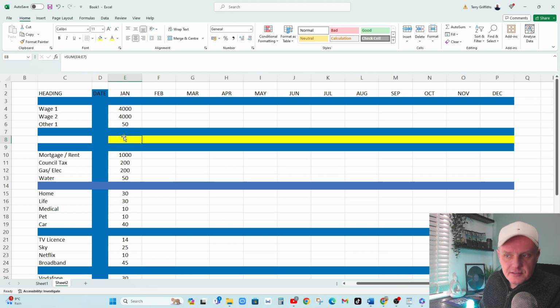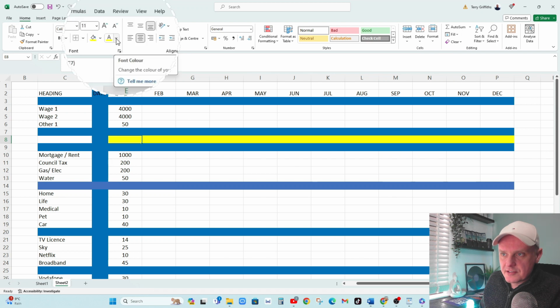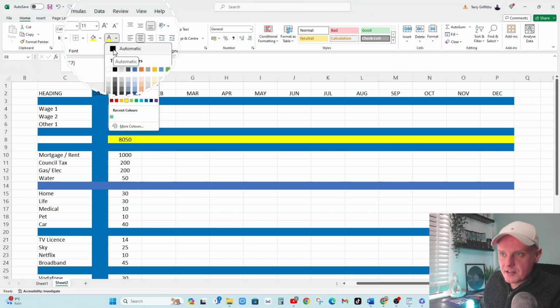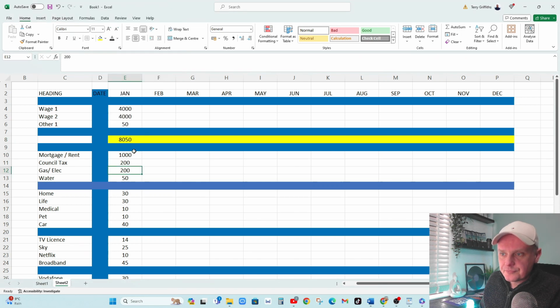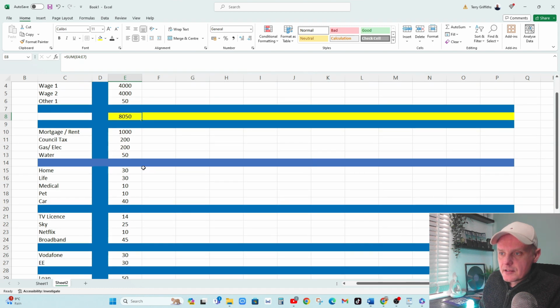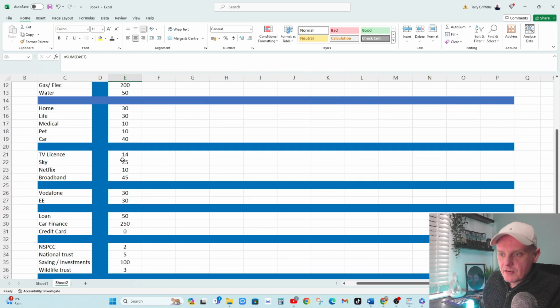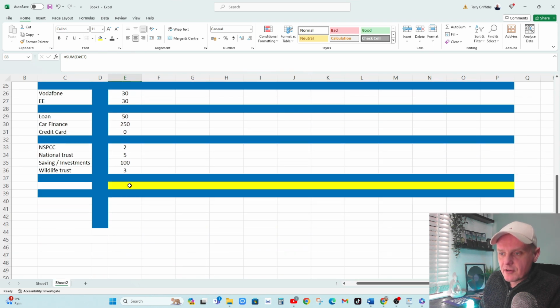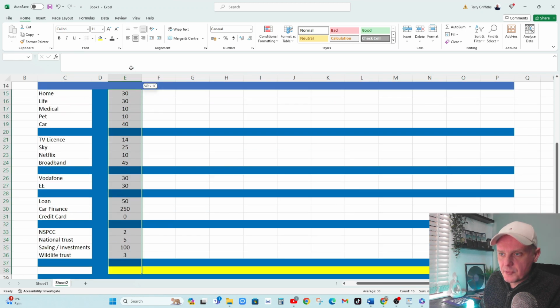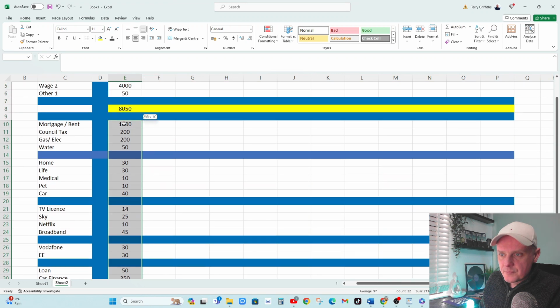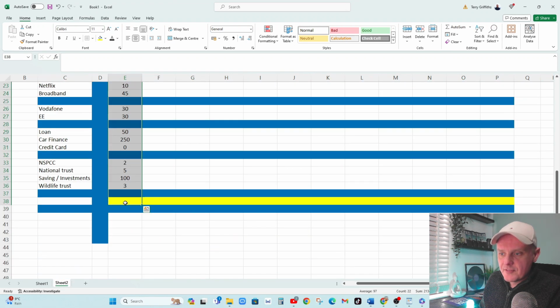Now I've just realized the font is the same color as this. I'm just going to make sure that is right. There you go. I've set it on auto. So it'll tally up. And is that right? So 8050 is correct. Okay. So that's my incoming. And now I've got to think, what do I want? What's on my outgoing? So exactly the same. So hold your left mouse button here, drag all the way up to here, which is the top of your mortgage and rent. So everything that's going out of your bank account, in theory, would have come down here. And we can now press auto sum.